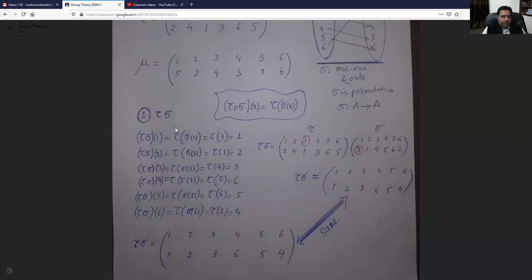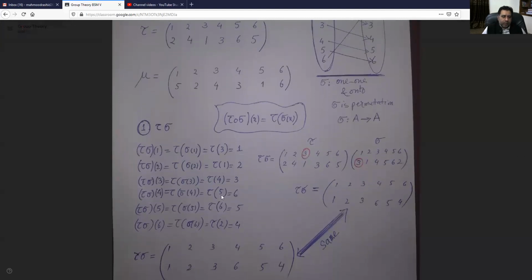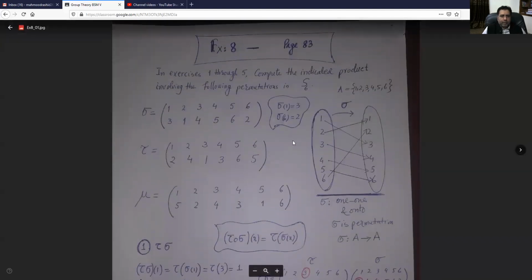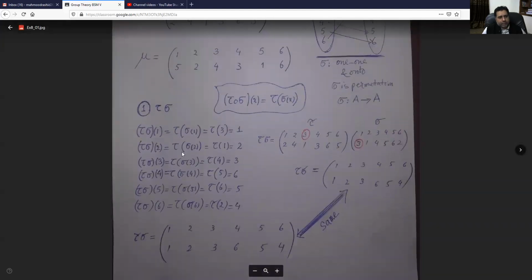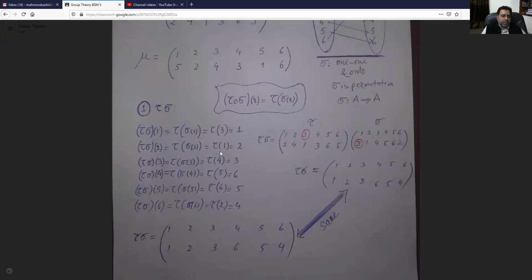Now you see this is a very long procedure. You give input each and every element of the set A from 1 to 6, and then you generate these 6 outputs. Of course, these 6 outputs are from the same set A, as this is a permutation, a bijective mapping from a set onto itself. We will not follow this lengthy computational procedure to compute the product or composition of mappings. Rather, we will follow the same simple rule that I gave you in the last lecture.